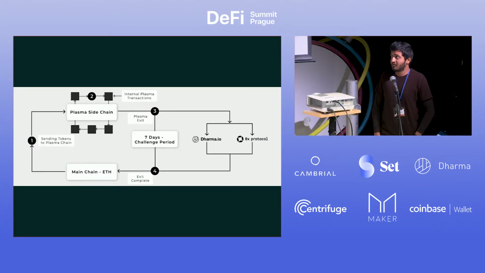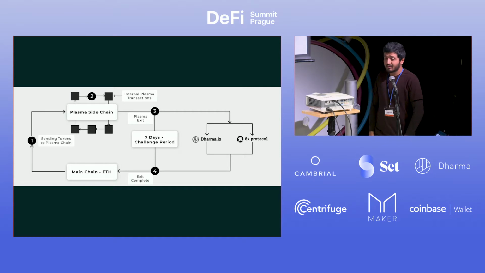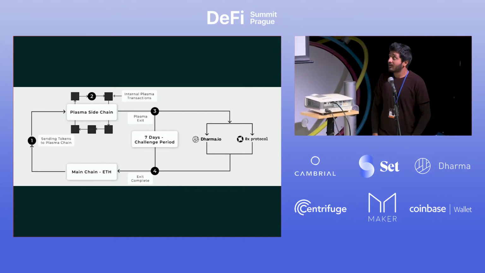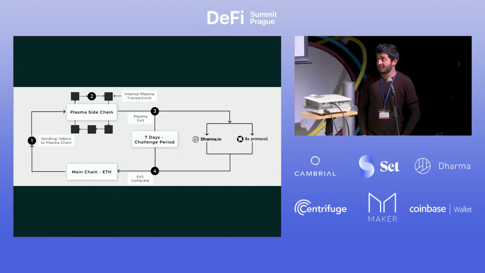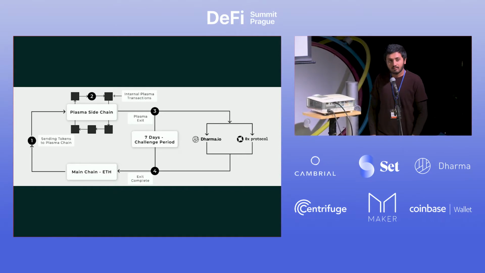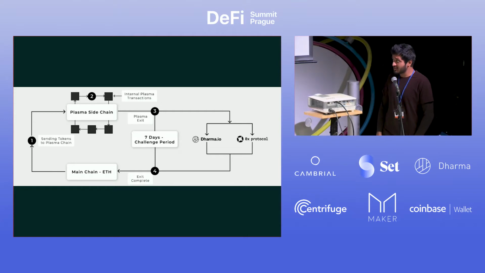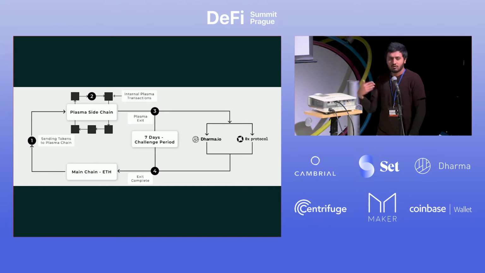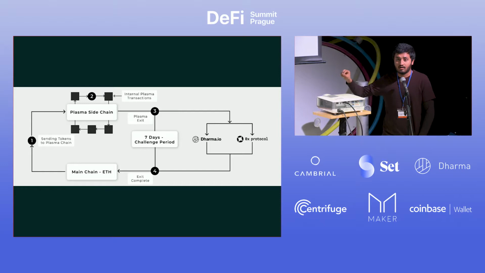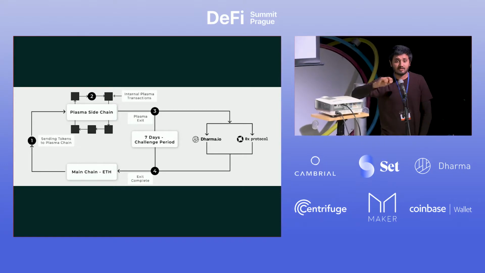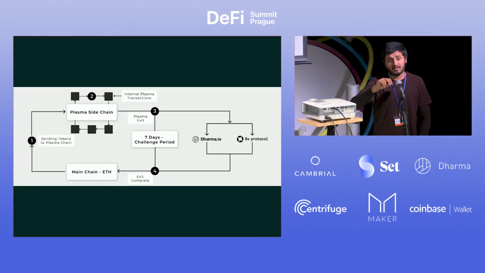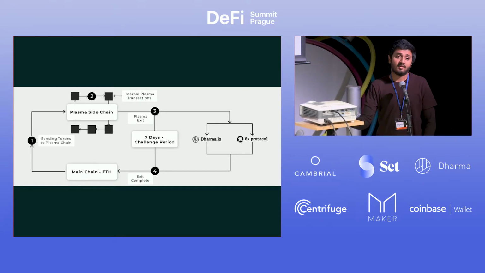So there is an actual project that is implementing fast withdrawals using Dharma protocol. The way they've implemented this is pretty interesting, and they're still in development, and they've not yet finished the actual implementation. But the way you would do this is, when a user wants to withdraw their tokens from a plasma chain, the contract mints a non-fungible token that represents the withdrawal. So you can take that NFT on the main Ethereum network, and then you can trade it on, say, a decentralized exchange protocol like 0x. You can sell it at a spot price. Or you could take that NFT, use it as collateral for a Dharma loan, and then get your capital.